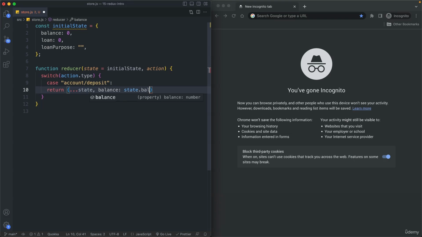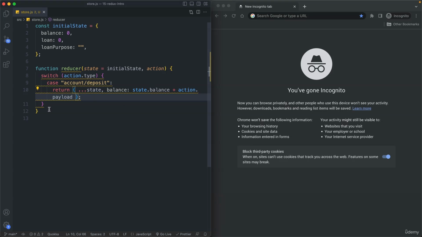So that's state.balance plus action.payload, which remember is basically the data that gets passed into the reducer when the action is dispatched. And again, it's very important that you understand everything that we did earlier with the useReducer hook, because this is exactly the same thing.